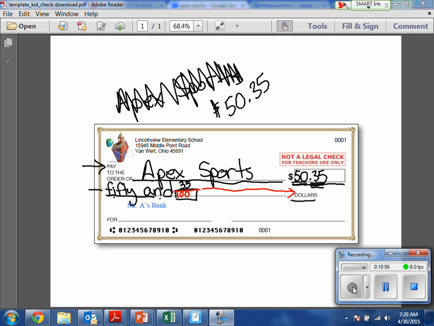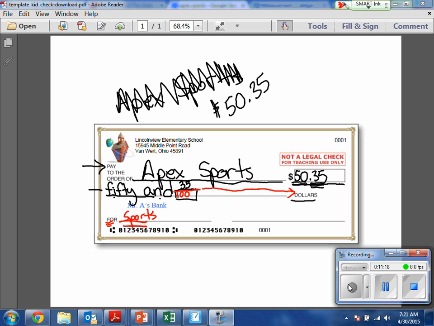Now, we want to put what this is for. So go ahead and put down what you think this is going to be for. What are we paying this check for? What's the reason for it? I put down the word sports. You might have something different. You might have football. You might have recreation or having fun or something like that. Just as long as this talks about why you're paying this check.